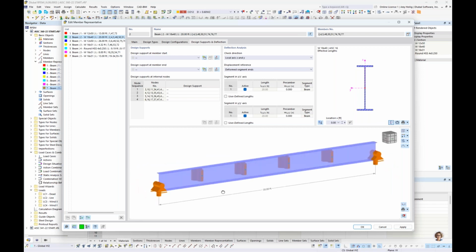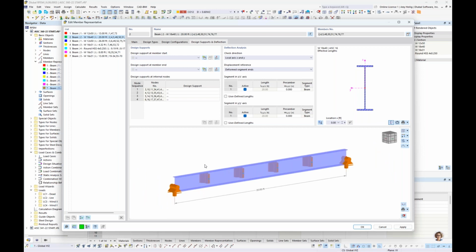In our case today, for this more complex girder, remember we have these beams framing in the weak axis direction. So perhaps we'd like to consider that for any lateral deflection, but in the strong axis, you can see here the full member length should be used because we do not have any design supports. So what we need to do here is to create a new design support definition. And I went ahead and did so.